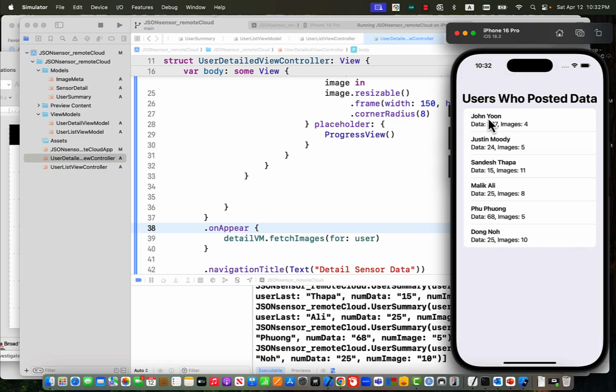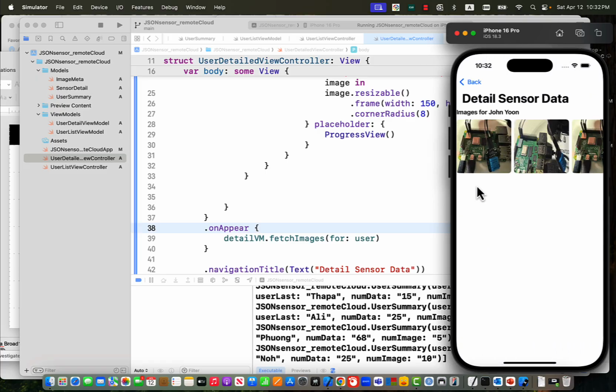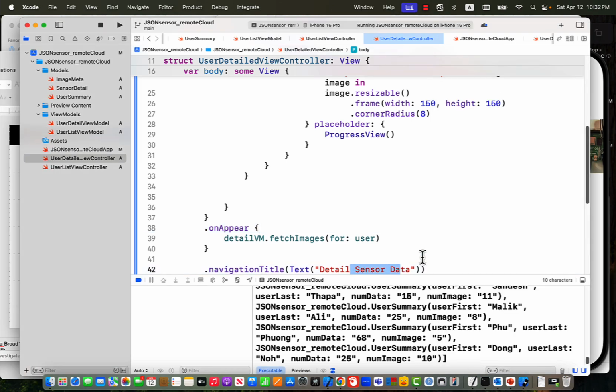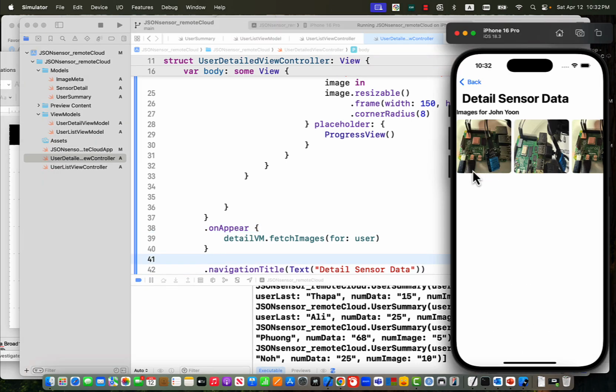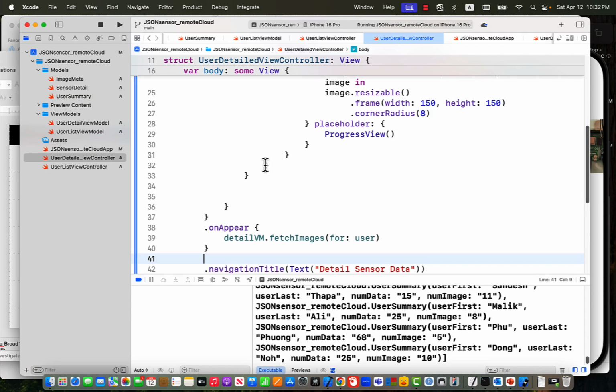I'm not sure why they are not there. Okay, so back here, then images, detailed sensor data, that's what I have here, right? And then below here, I want to put the sensor data. Images for John Yoon and then data for John Yoon. That's what I want to do, okay?